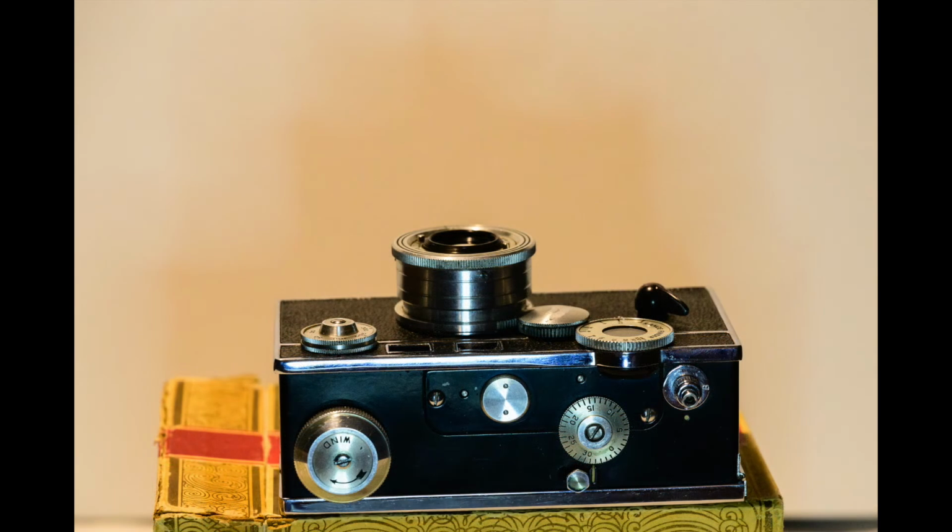Everything is light tight. Here we are looking at the top of the camera, kind of similar to the previous model. Going from right to left, you have your shutter release button, and then it has a collar around it that you twist, and you either have it on the letter I or B. The I is for instantaneous, and you use that when you're adjusting shutter speeds and using the shutter speed dial. You put it in B mode if you're going to use bulb, and basically if you're in bulb mode, you push the shutter release and the lens will stay open until you let go of the shutter release button, and then that'll be that.